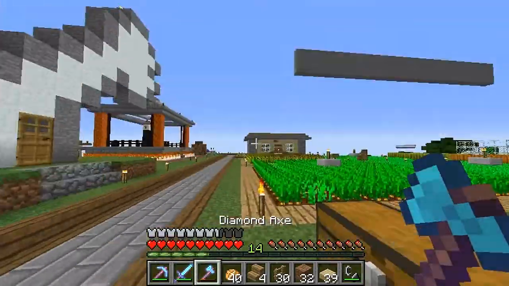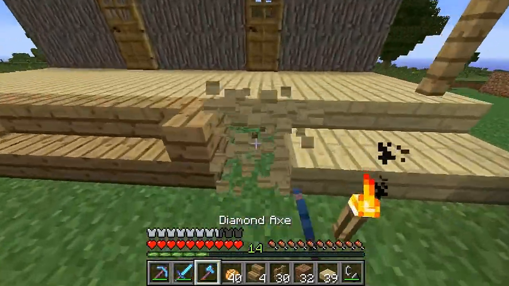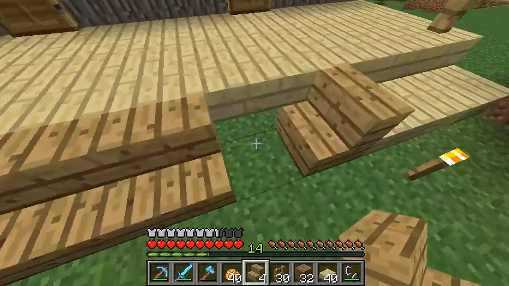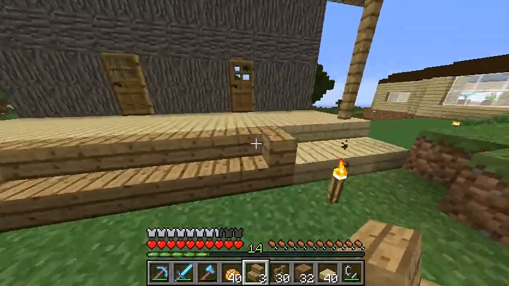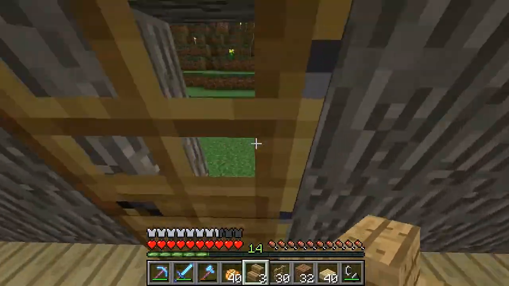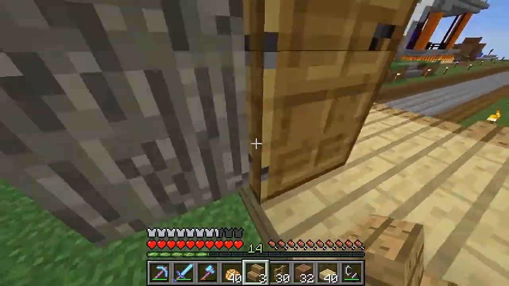So, yeah. The reason I actually brought the villager was to be able to put in my general store. He's going to be my store clerk, and he's going to make many sales. Or I will sell him to another slave trader, because let's be honest, I need to make money. There we go. Okay. Not bad.